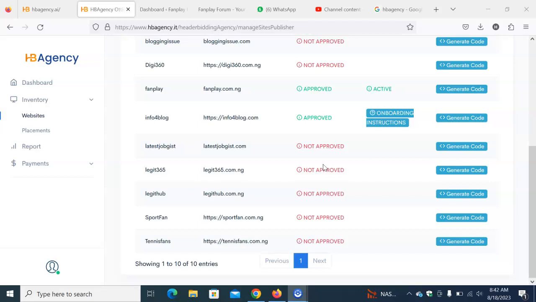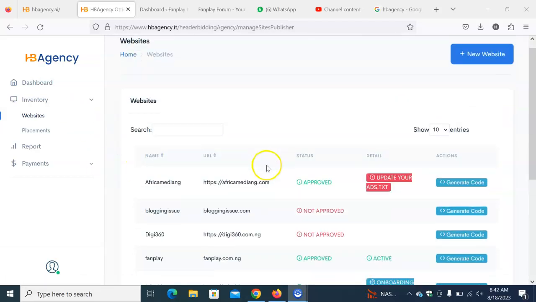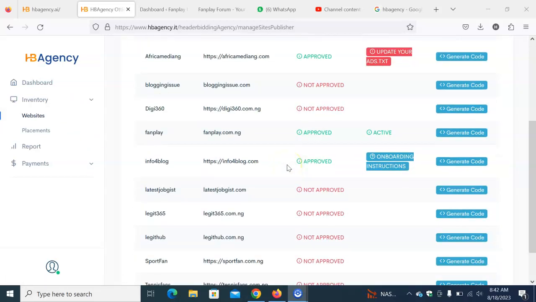But this time around, you will not use the same account to apply. You will have to use another account to apply after you have made all of these changes.